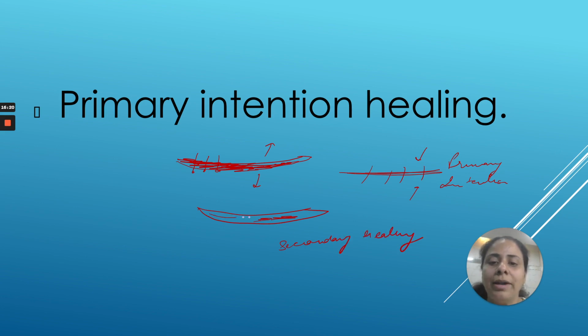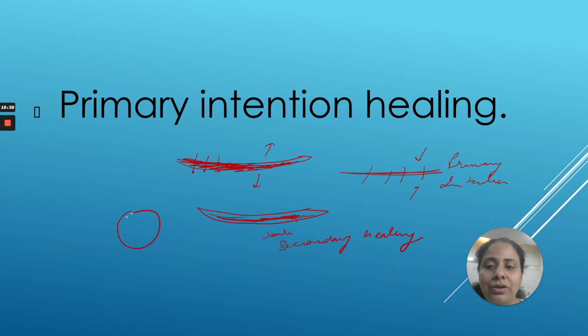Means whatever healing is happening, there will be a lot of scarring. There will be delayed healing, there will be a lot of scarring. So if I can get any primary intention healing in any kind of wound, that will be preferable. Sometimes you do not get the primary intention healing.